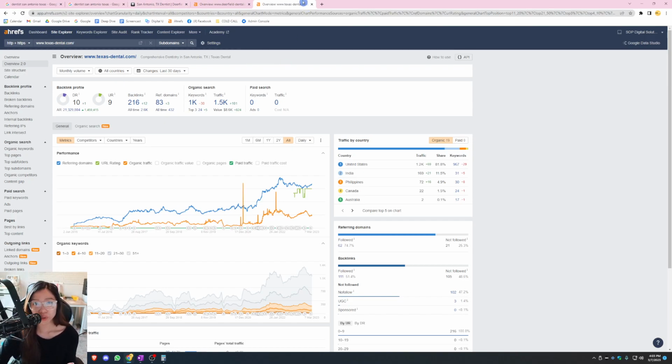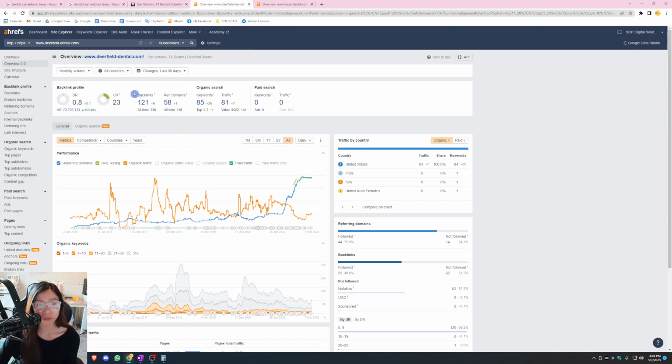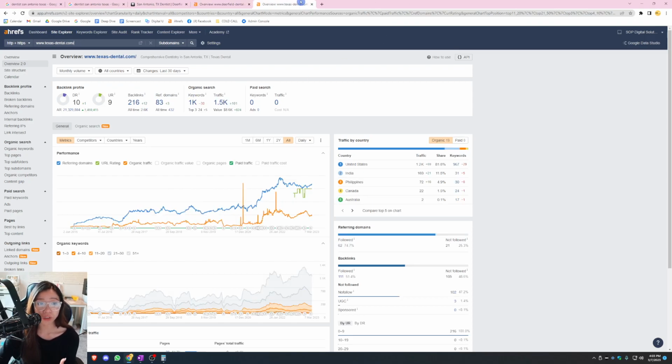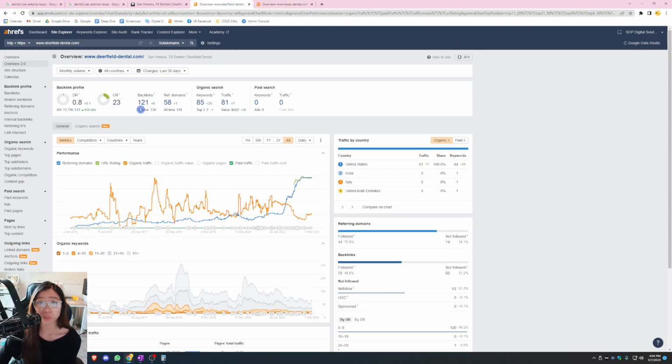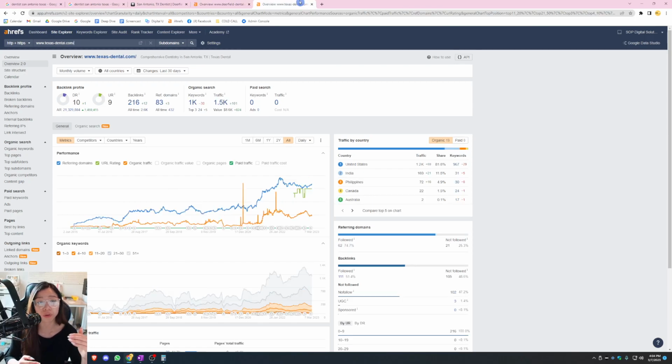So Texas Dental, which is number 1 on Google right now, has 216 backlinks, and you guys have 121 backlinks. So there is a big difference, 100 backlinks difference, and that is huge, right? When Google sees this, they see 216 backlinks vouching for Texas Dental versus they see 121 websites vouching for you. And this is why Texas Dental is ranking first on Google. They are utilizing all those buyer intent keywords, and they have a lot more websites vouching for their business. So I hope that made sense. That is kind of a fast explanation of how this all works.